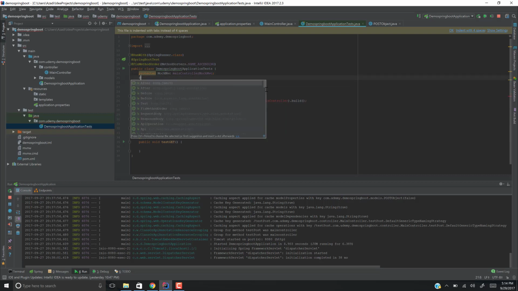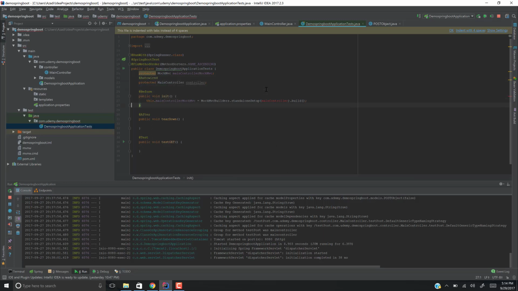So we're going to use what's known as autowiring. If we put in the annotation @Autowired, this will automatically initialize our controller for us, and we can see it's now been used, but we need to name it the same as we have below, mainController. And now it's initialized and ready to use. And then setting this injection here, we don't know where it came from, we don't care. We just inject the main controller into the standalone setup, and it sets up our MockMvc.